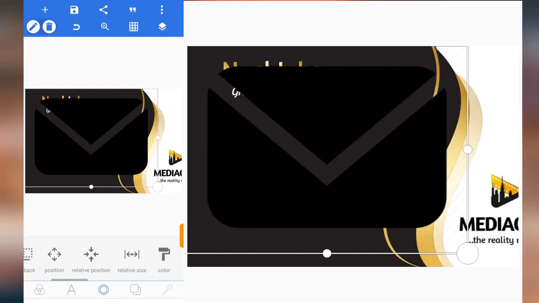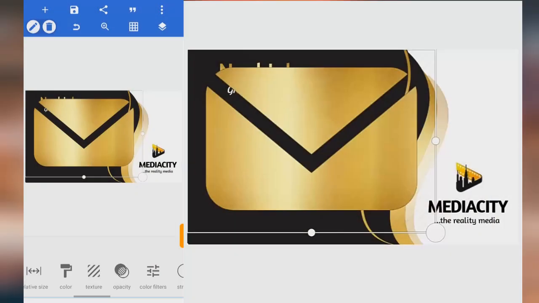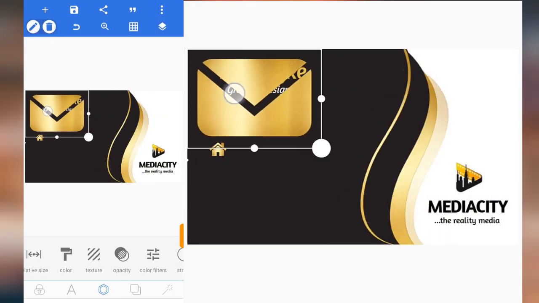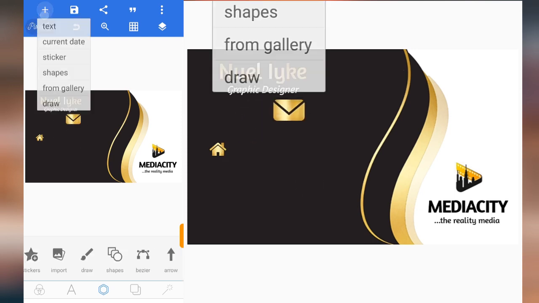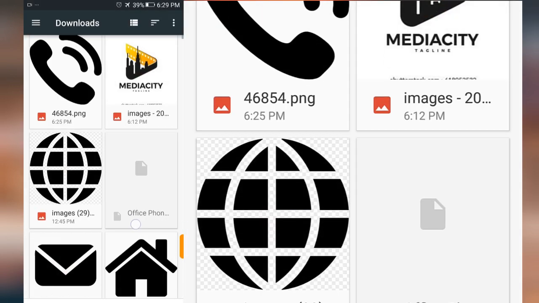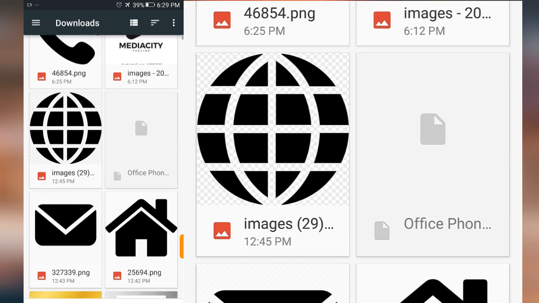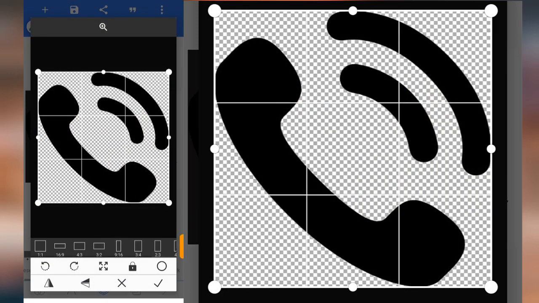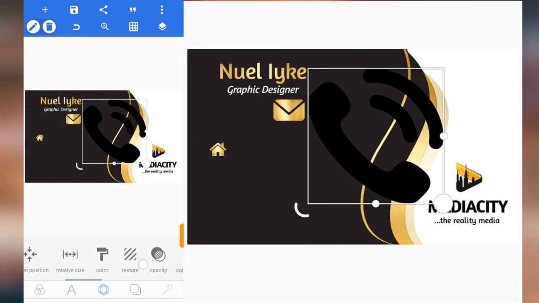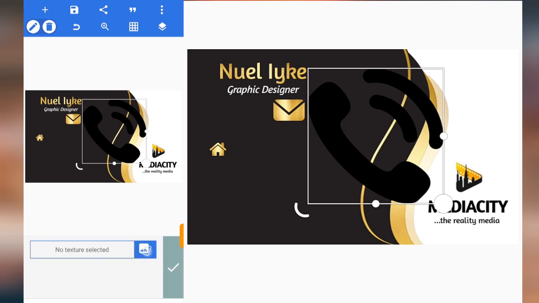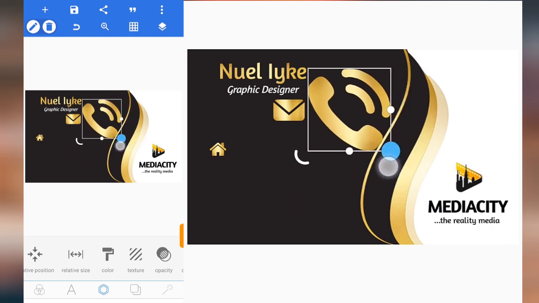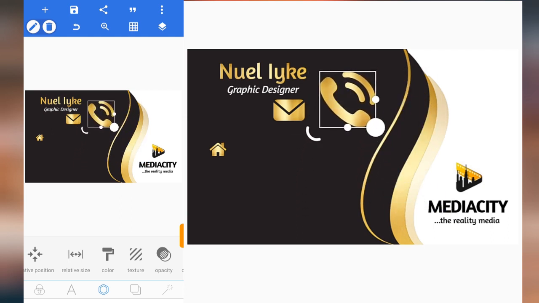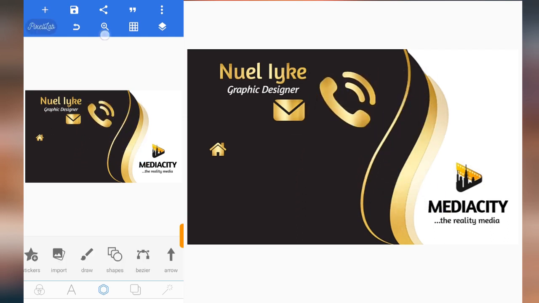So what we're going to do now is that we're going to add a texture over there. Let's resize it. So let's keep it aside. Now let's bring out another one. So it's going to be telephone. So now let's add a texture there. Let's resize and keep it aside. Okay, I think this is okay.